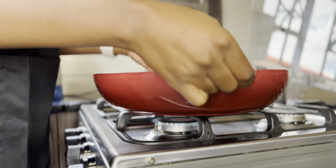This is multigrain from Red Seal. I can't even eat white sadza anymore ever since I tasted Red Seal multigrain. So that's what we're doing. Let's get cooking with our chicken. We're gonna take about an hour to cook, so let's get started.